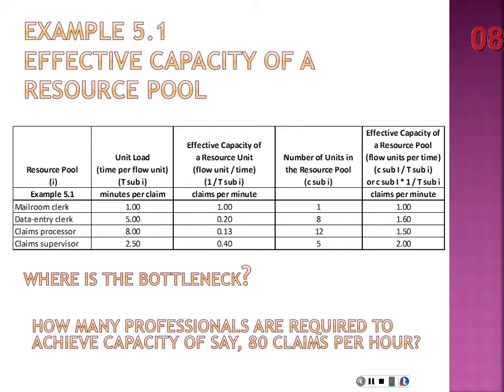Step 3. Claims are assigned to a claim processor for initial processing. Step 4. Processed claims are transferred by the system to a claim supervisor for inspection and possible alterations. Step 5. Claims are returned to their original claim processors who complete the transaction and issue instructions to accounts payable. Okay, so they've described this whole process, and out of that we recognize that we've got these 4 labor resources. So we've got mailroom clerk, data entry clerk, claims processor, and claims supervisor. Okay. So the process involved 5 steps performed by these 4 resource pools.